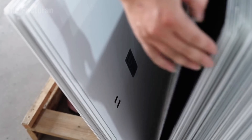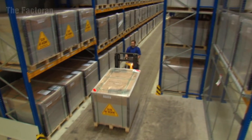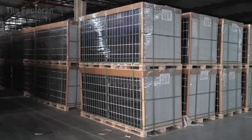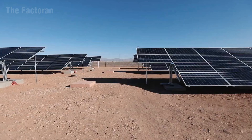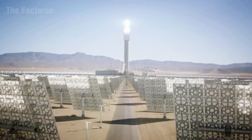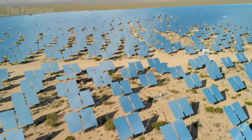The packaging system operates in perfect harmony between precision machinery and human oversight, ensuring accuracy and consistency down to the smallest detail. From there, the finished solar panels are loaded into containers and begin their journey to international ports. Today, these panels are distributed to more than 50 countries across Europe, the United States, Japan, the Middle East, and Africa, contributing to the global shift toward clean, sustainable energy for the future.